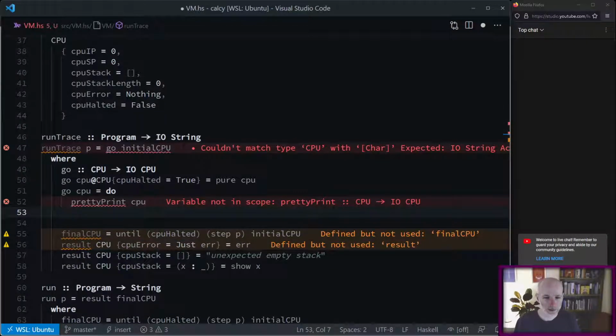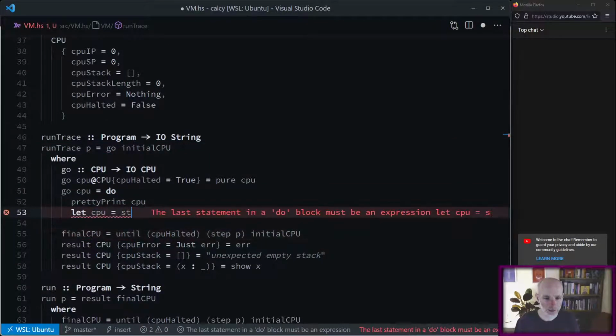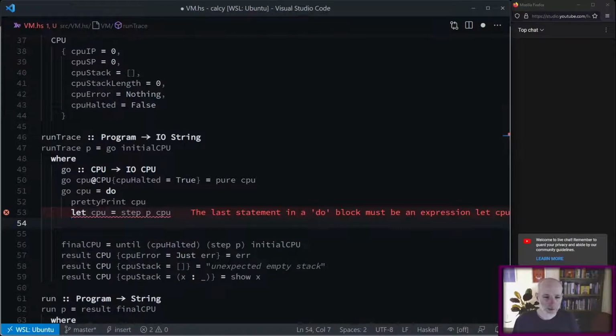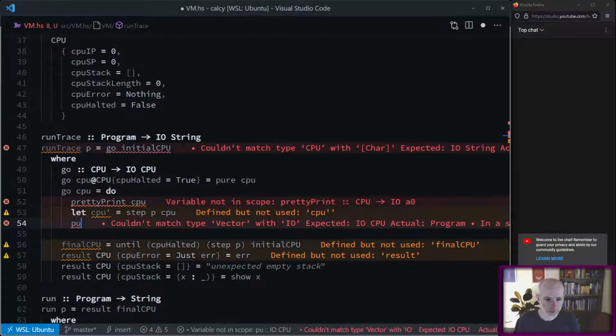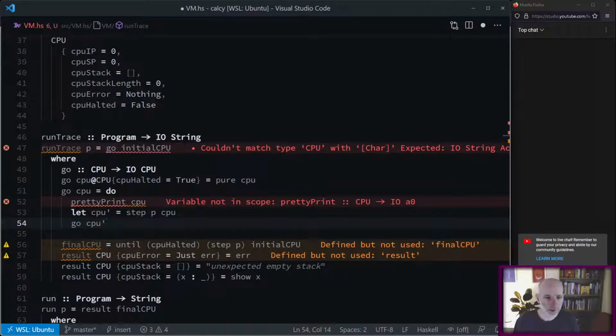And then say let CPU' equals step P CPU. Give it a different name, just to make it clear. And then we will return go CPU'.